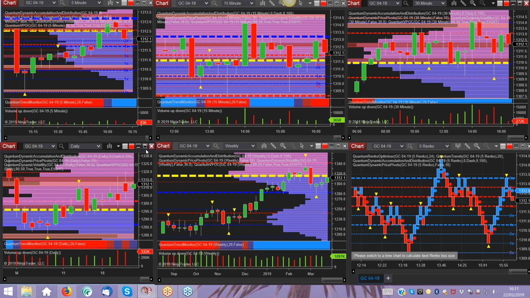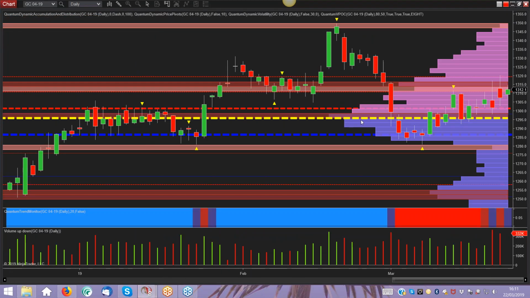Bit of a struggle for gold at the moment. It's desperately trying to break higher all the time, but really just gets capped away all the time. Can't really sustain a rally. It's trying to break away from the volume point of control. There's some resistance overhead at 1320. If we could ever get up to this level, and I think we did a post about this last week, if we could get through this region here and into this lighter area here, then it's got a chance of going 1350 and on up to 1400.